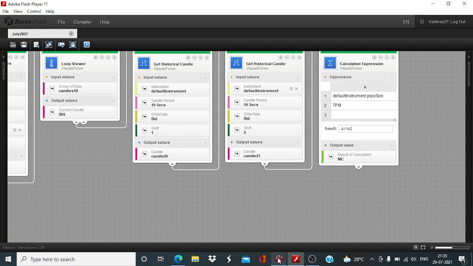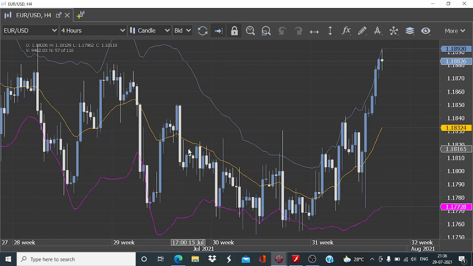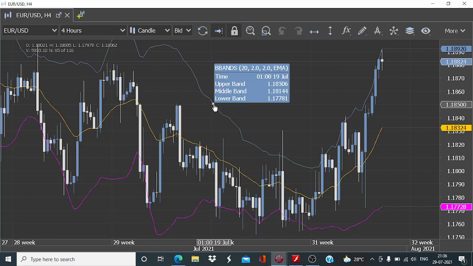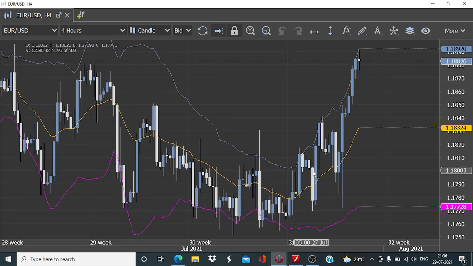Now I take you to the JForex platform, where I will give you a brief refresher of what the conditions are going to be for the execution of the buy trade. We need to look for the momentum, and we want the momentum on the bullish side whenever we are going in for the buy trade.